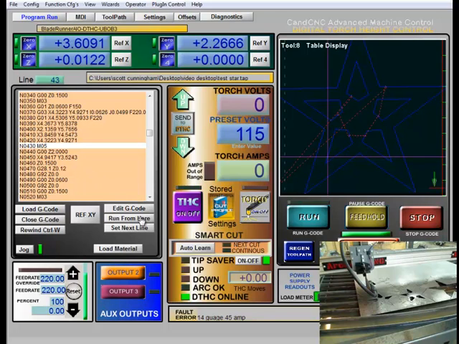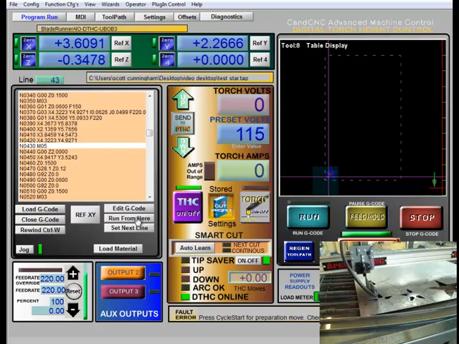Okay, and what that's going to do is Mach's going to go back through, run through all the G-code until it finds this position, and it will create a go-to move that will allow me to get to that point and restart my cut. So I will hit run from here. Now, you couldn't really see it very well, but if this is a longer G-code, this went negative, and you'll see this continue to go negative. Because of the pierce routine, this automatically slowly starts going negative as Mach is running through the program.